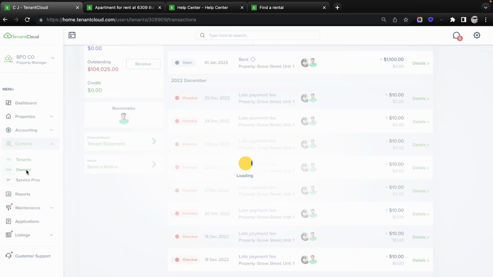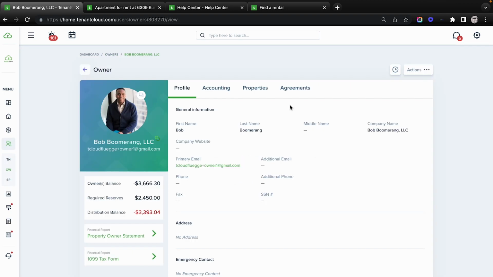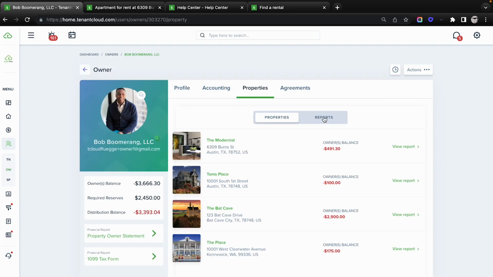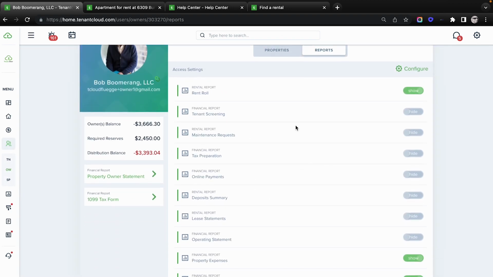But suffice it to say, you have a lot of controls and features and functionality in here, and a lot of it is automated. Owners, this is one of the things I was telling you about, where you can choose to share certain reports with the owners. So any properties that they are responsible for that you've assigned to them in the system that you manage on their behalf, you can go in and say, cool, I want them to be able to access this report, or I want to hide this report, and so on and so forth.